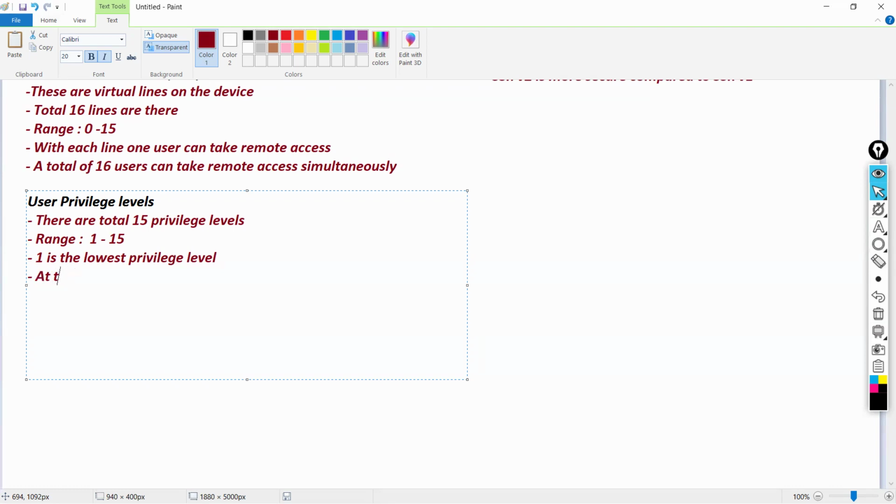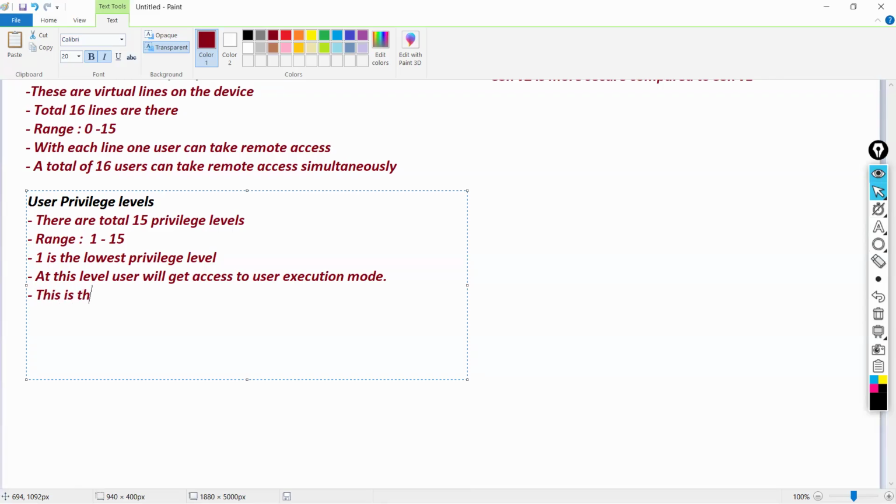At this level, user will get access to user execution. Okay. And in the user execution mode, we know how many commands we have. Okay. So if you create a user and you do not assign a privilege, by default, privilege level 1 will be assigned. Okay.